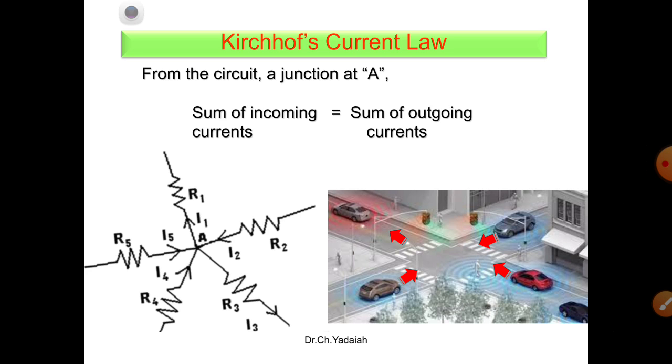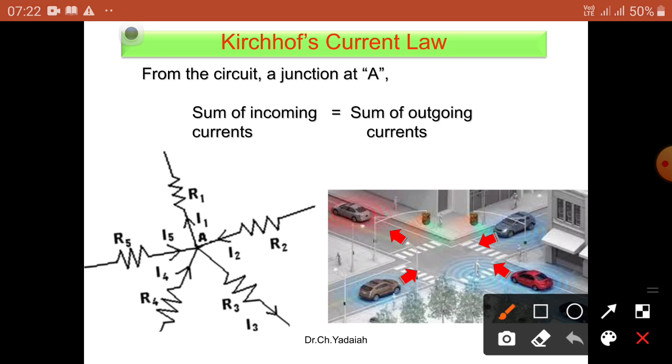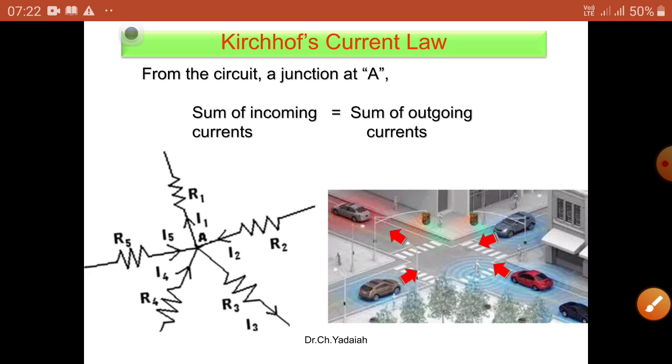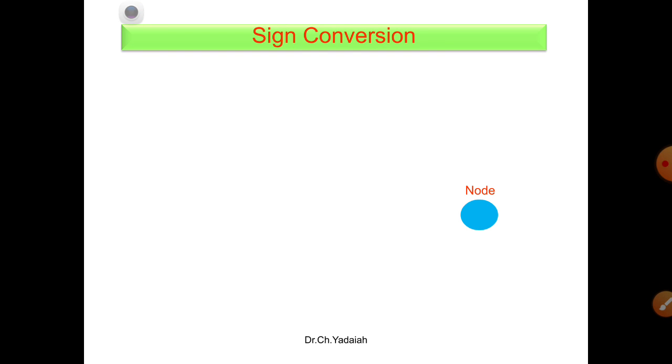Now, here you can see the vehicles. The red one is coming this way, this vehicle is also coming this way, and this vehicle is also coming this way. So this is the junction. How many vehicles are present in the junction? 0. So this vehicle will come and go in this direction. Here 1, 2, 3 are coming in and the 4th is leaving. The same analysis applies in our circuit also. Now I think you have some idea.